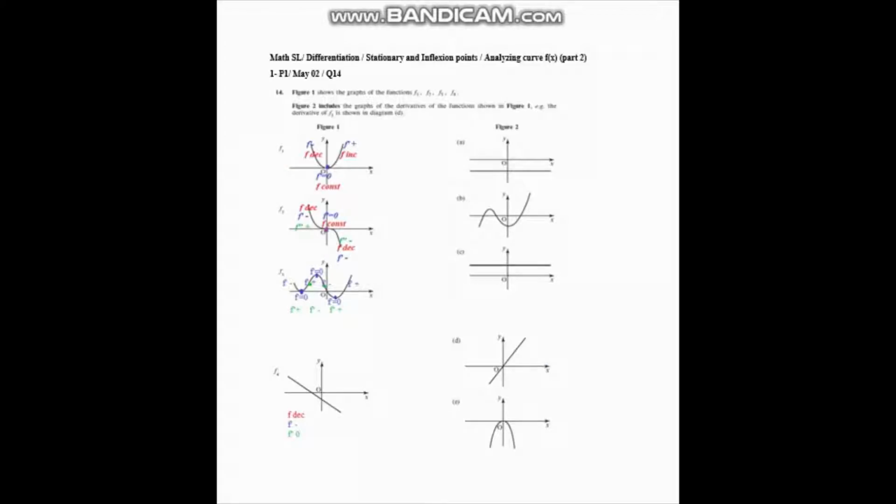Next, for function 2, I went from cubic to quadratic, and that makes sense, from x power 3 to x power 2. Then for f3, I went from an x power 4 function to a cubic function, and that also makes sense. And for f4, I have a linear function, so I expect my derivative to also be linear. However, instead of having a sloping line, I now have a horizontal line that is constantly below the x-axis.